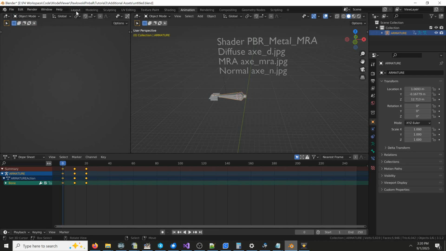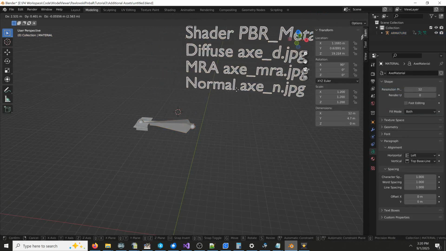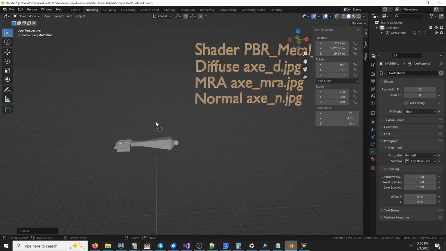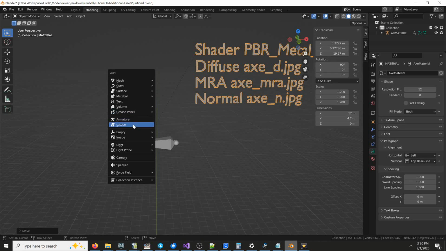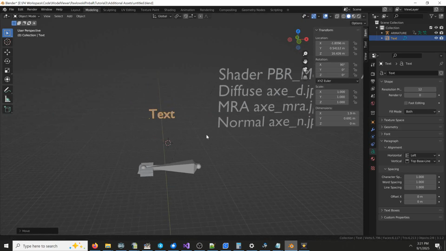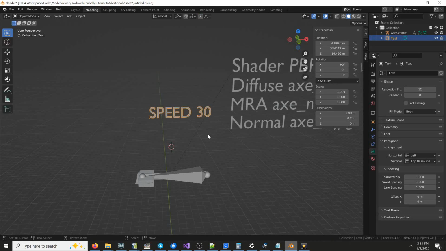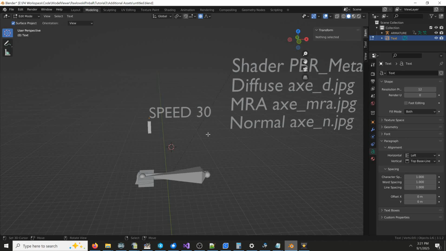We're going to go up here into modeling. And all I need to do is put some animations on this. So I just do Shift A, add, and I'm going to add a text object. And this is just going to note the animations that I have for this animation here. So if I edit this, the first thing it needs to say is speed, which is the animation speed. I just do 30 frames a second. That's old. It doesn't even get used anymore, but it's something that my game engine requires.